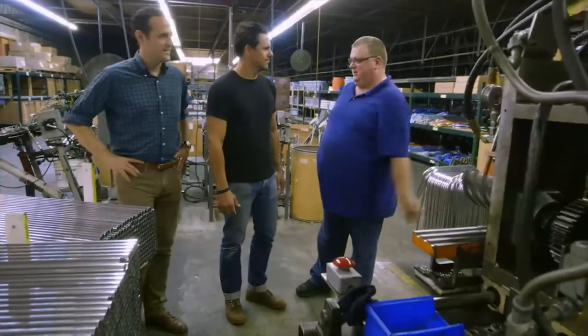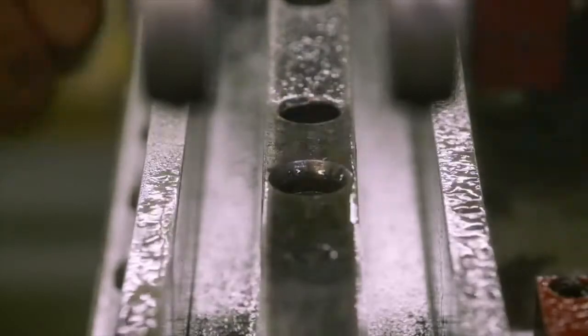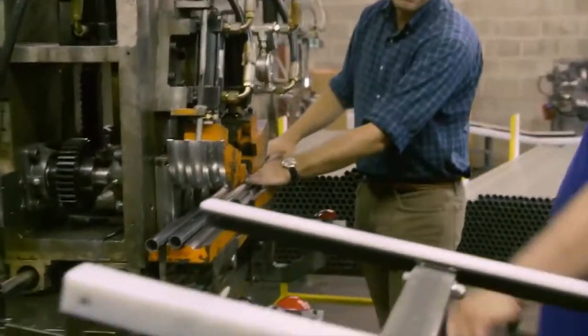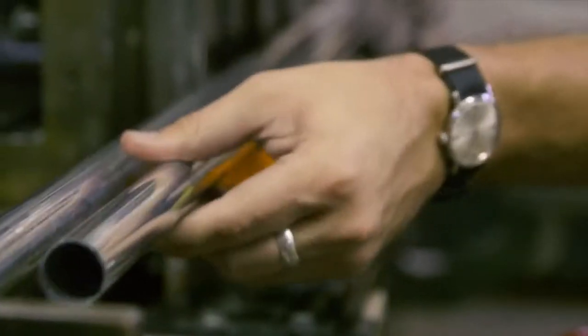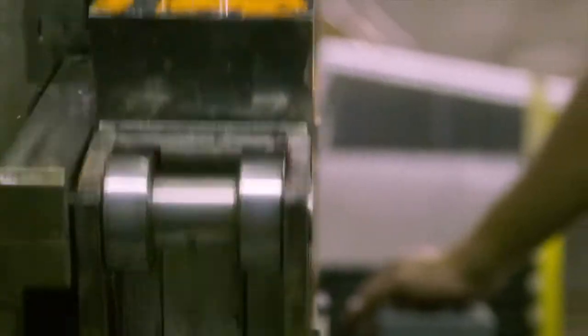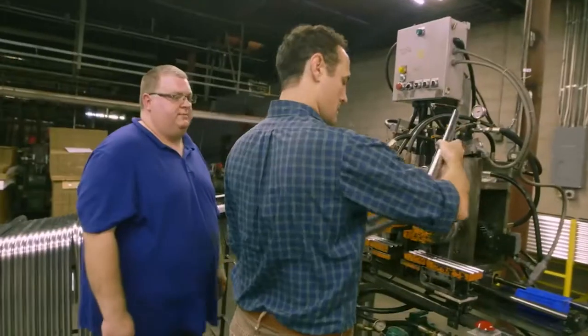We're going to give you an opportunity to make your own. I was surprised at how complicated it is to make a lawn chair. Going into this, I thought this was going to be an easy process — we'd be in and out in a couple hours. You realize this is really hard to do. I line these up, it gets a weld joint on top. That's what happens if you let go of it. I think Dave basically had to babysit him. He will ruin a piece of equipment — he'll bend something the wrong way, or put his finger in the machine.